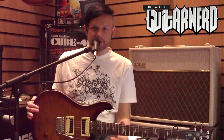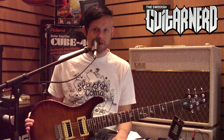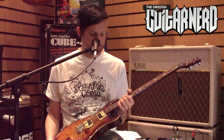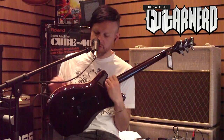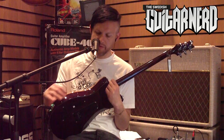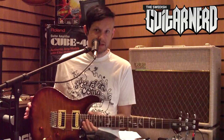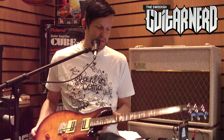Is it perfect? Because this costs a lot more. It costs more than some American-made Gibson guitars. Is it perfect? No, it isn't perfect. The finish, for instance, this scraped binding, instead of having a binding, they just reveal the maple on the side here. It's not even, it's not straight, the edges aren't perfect.